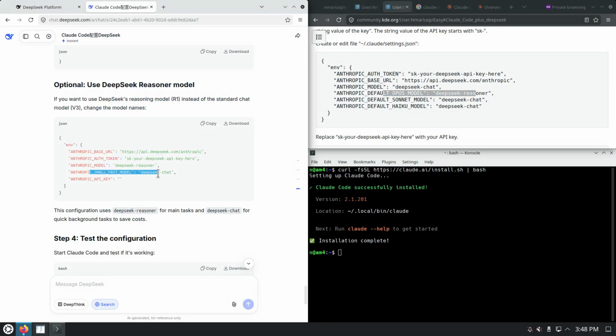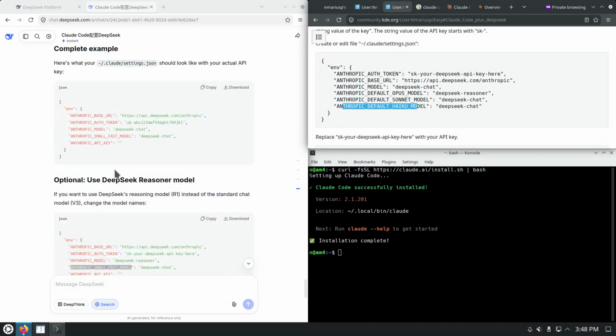Small fast model. I didn't even know that there's such a JSON value in here, Anthropic small fast model. I only knew about Anthropic default haiku model. Oh, it says if you want to use the reasoner.